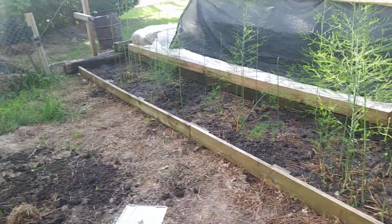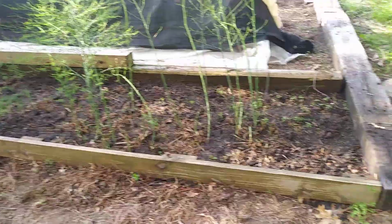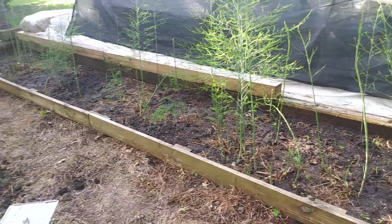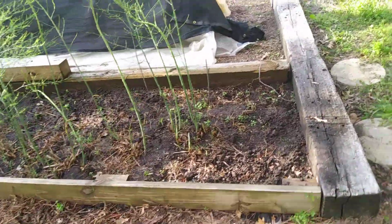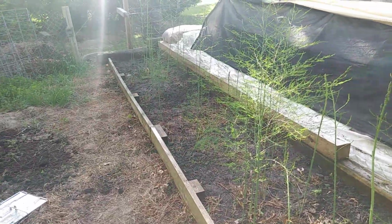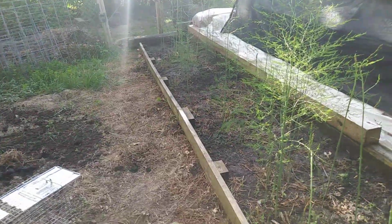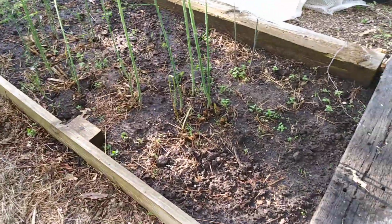This is my asparagus bed, and I planted 10 new asparagus roots today because some of them I planted the last couple years never came up. This year has been a really terrible year for my asparagus. It's supposed to be planted in a sandy loam, and it's planted in Kansas native clay, so that's probably why it's not doing any good. I might yank all of them this fall and add some sandy loam to it and replant them and see if I can get my asparagus growing better.